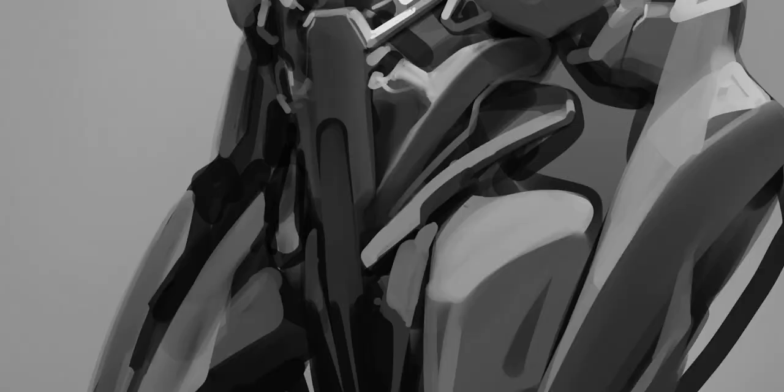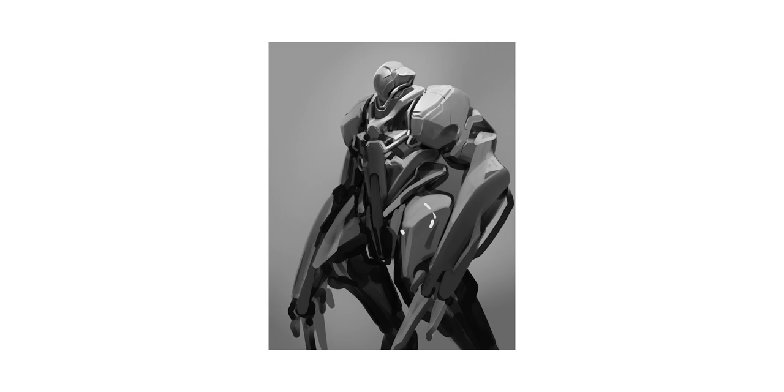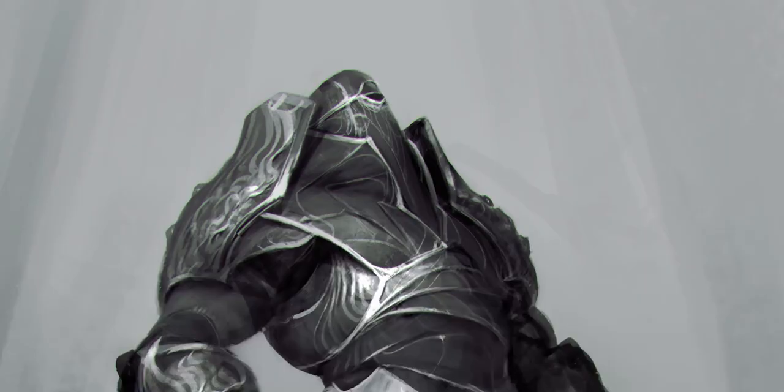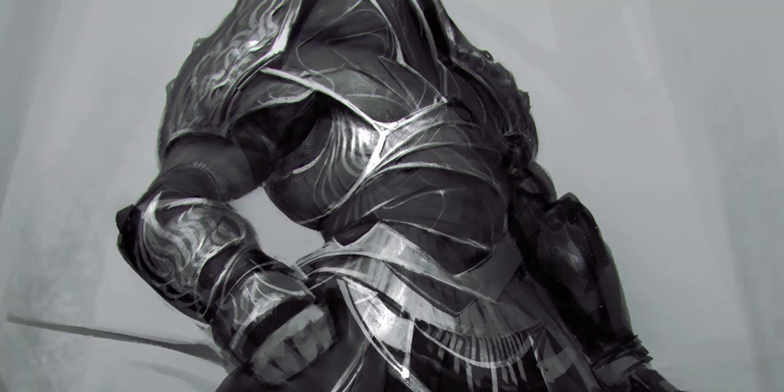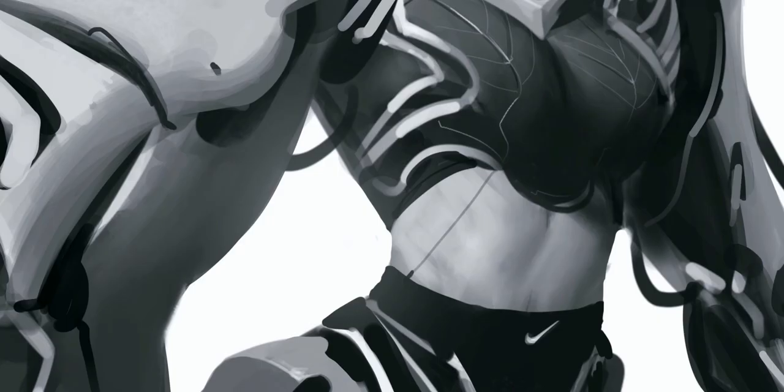Here's a mech design that also follows this idea. It's not even human, but you'll see that the largest flat shapes lie in the arms and what is the mech equivalent of thighs — the load-bearing parts, meaning this mech is probably designed for heavy lifting or some function that requires strength. The reason this works so nicely is that since these large shapes are right next to the smaller, noisier elements, our eyes seek out the closest rest stop. Making the focal element a visually quiet zone in a painting means that the viewer actively seeks it out and sticks to it for a very long time.